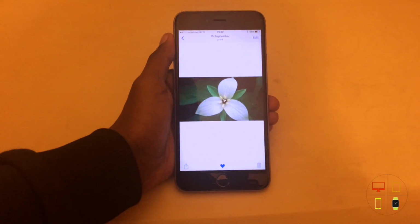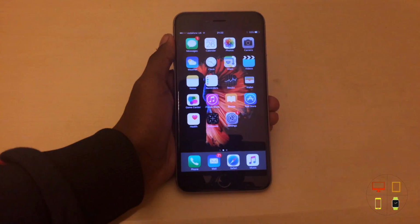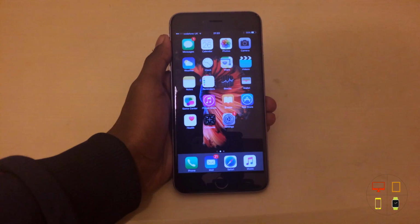But anyway, that's pretty much it for 3D Touch on the iPhone 6s and 6s Plus.